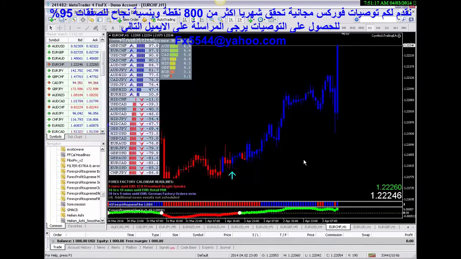calendar ahead of time. And if you have already purchased my advanced systems for the breakout simple system or color ribbon surfing system, then you have this Forex Factory calendar headline indicator to put right on your chart. I can't tell you how important that is. You need to be aware of the news events. And this keeps it right in front of you, and then you can decide what to do with your trades.